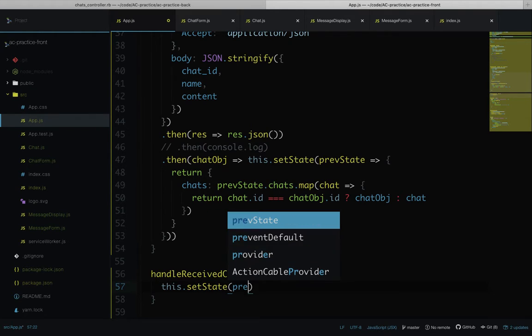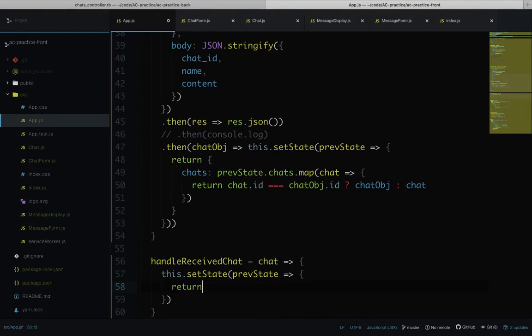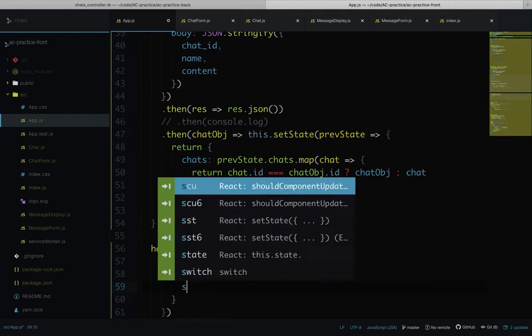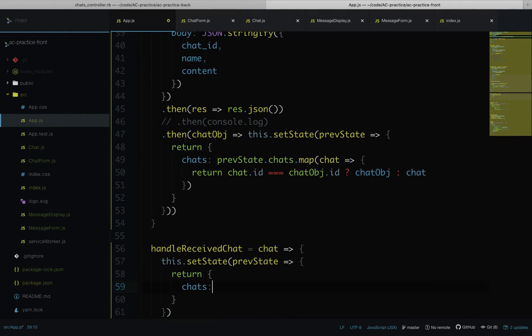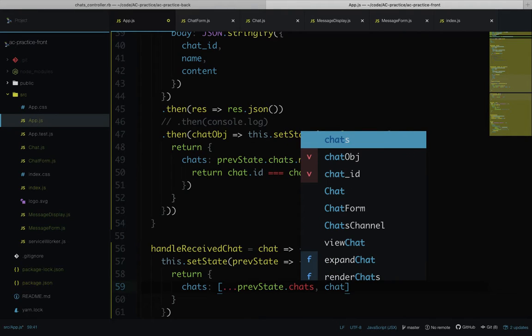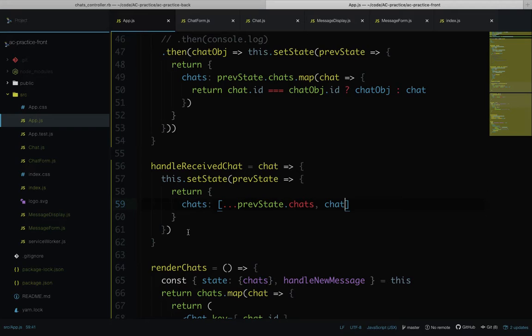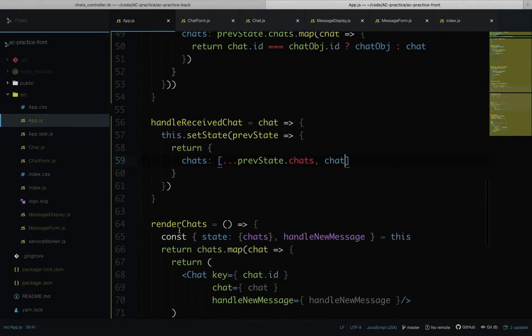And then we're just going to say this.setState. I don't know if you guys have used prevState when setting state. I'm going to return chats, and we're going to spread out our prevState.chats, and then add in the new chat as well. So this should set the state, which will cause a re-render.